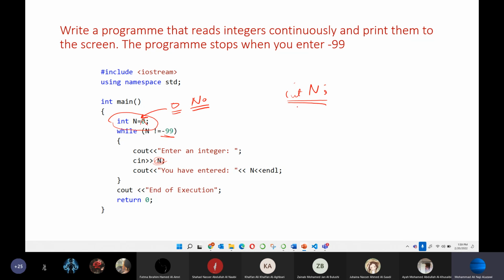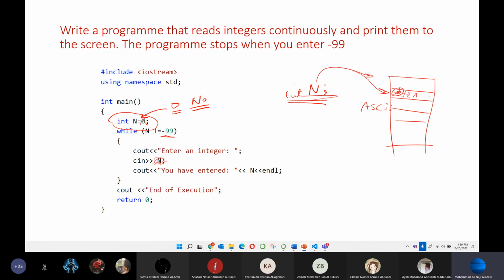Somebody may say, what if I put only integer n? Actually, in this case, when you define integer n without giving a value, it will go to the memory and take the contents of that memory. Sometimes it is rubbish, like 1, 2, A, B, etc., an ASCII code.